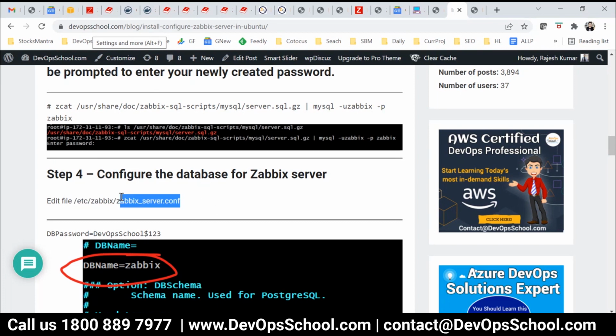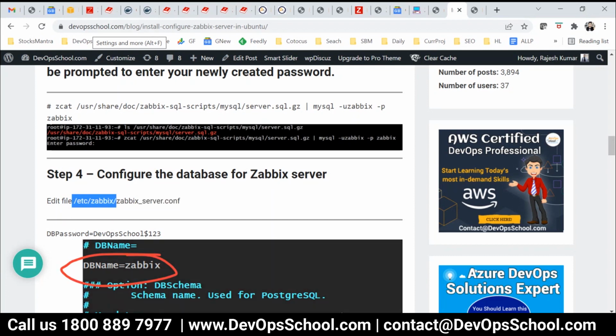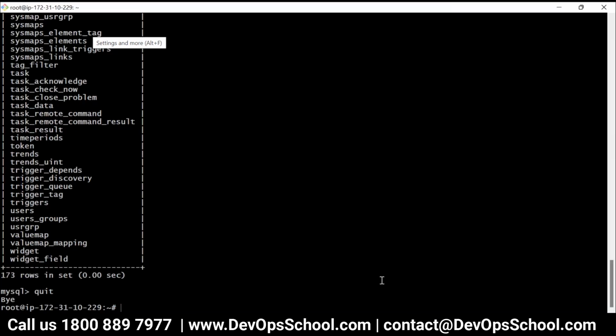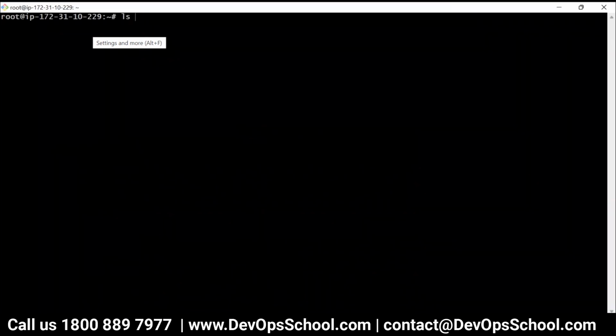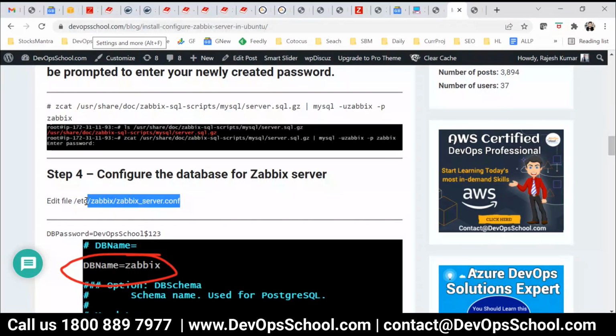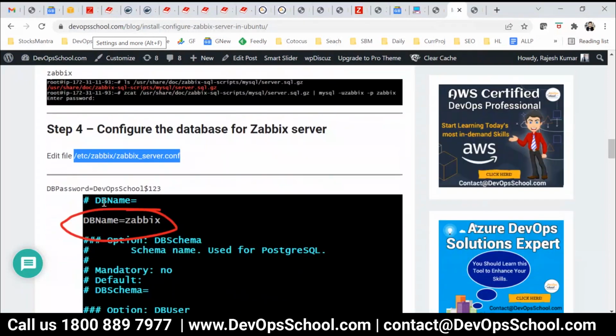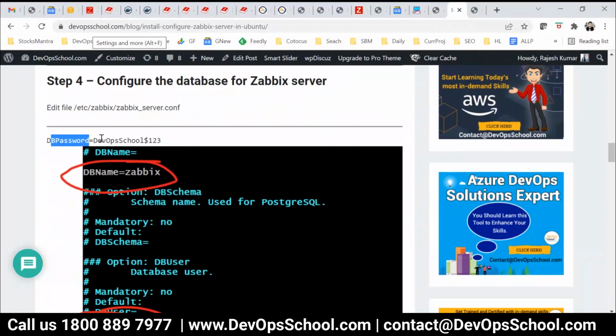And here you will find the configuration for Zabbix server. Here, by the way, you can find the configuration file for the agent also, proxy also. But right now, that is not our topic, so we will stick to our things. Here, see that Zabbix server, Zabbix agent, Apache configuration, proxy configuration, all these things you can store here, but not now. So we have to modify this file, and you have to change this password.